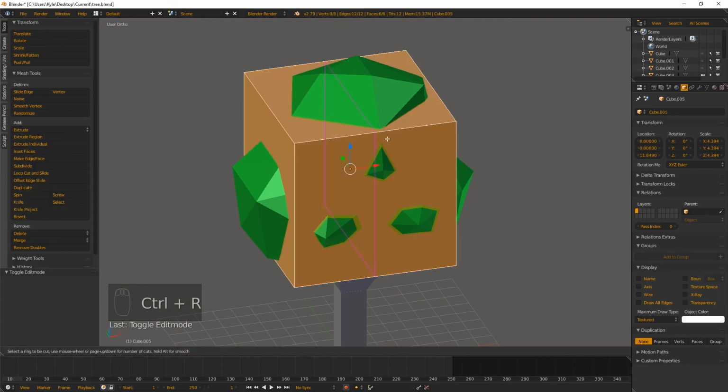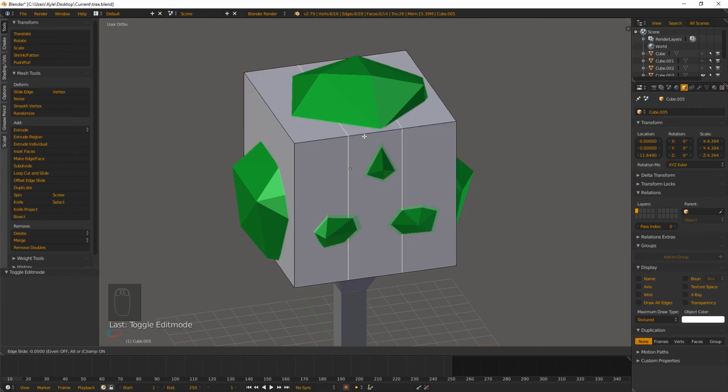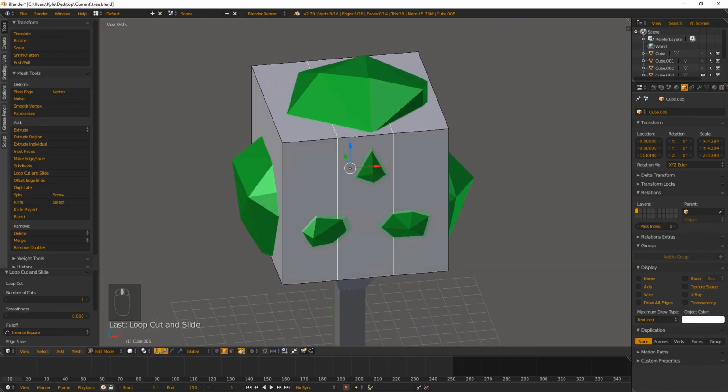Okay, now we can tab into this and hit Control R, and that allows us to create loop cuts. Loop cuts will go all the way around the object, as long as you don't have a triangle breaking somewhere that would break your loop, essentially. As long as you're working in quads, you can pretty much always use a loop cut. And we're just going to use our scroll wheel, and with our scroll wheel, we can determine how many loops we want. So we really only want two here.